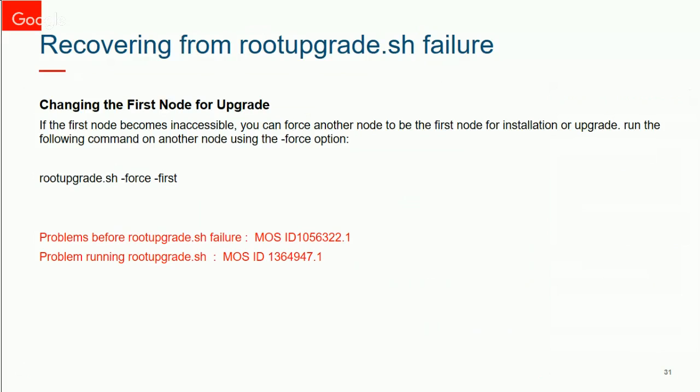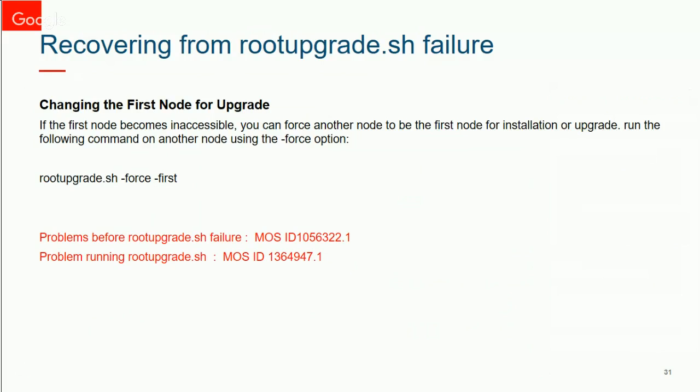Now this is one slide which I have used because sometimes while doing an upgrade, when running rootupgrade.sh, there are chances that the upgrade may fail on the first node. The best solution, if you have time, is to involve Oracle support and then do your troubleshooting. Fix node one first, and then go for the second one, because your second one is still live.